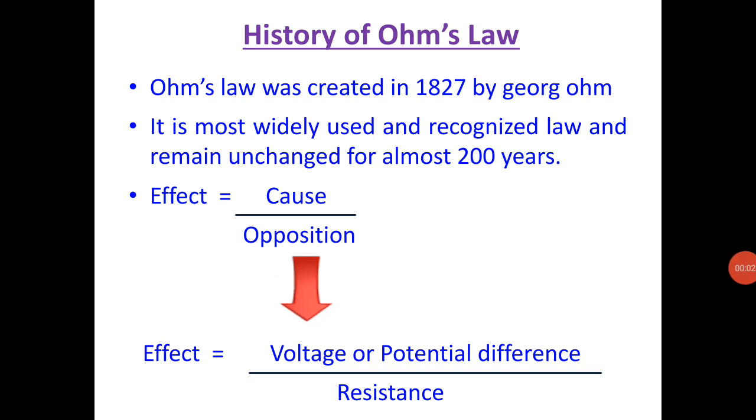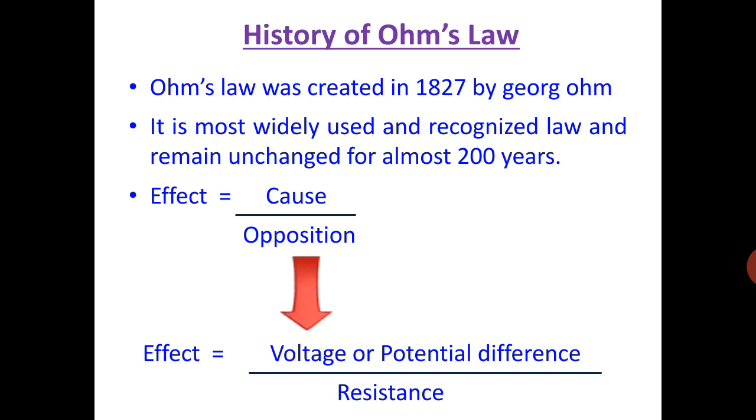Next we are going to see about Ohm's law: who coined Ohm's law, in what proportion Ohm's law is coined, and what is the basic definition of Ohm's law. Here, the Ohm's law. Ohm's law was created and invented by the scientist Georg Ohm, and it is most widely used and universally accepted, and it has remained unchanged for almost 200 years.